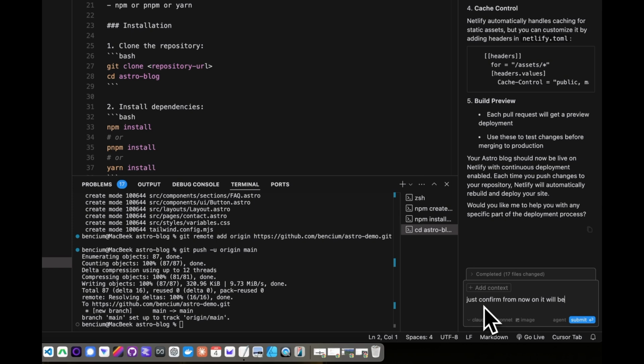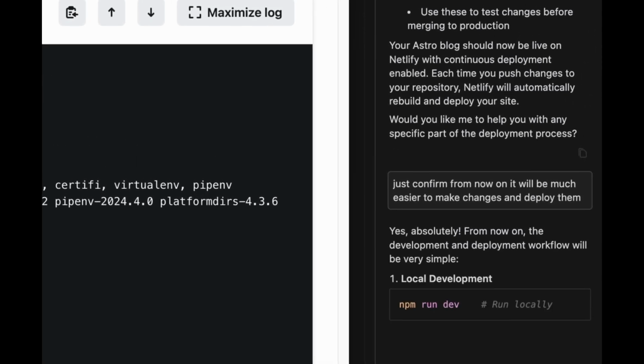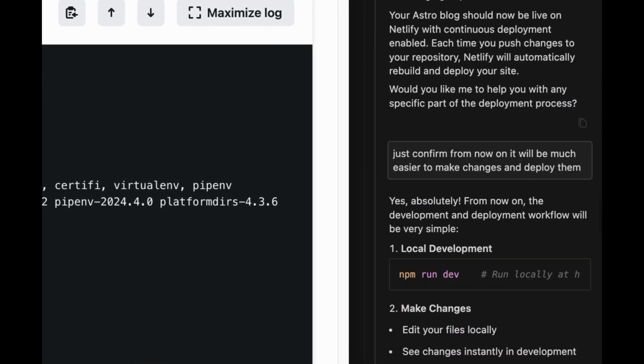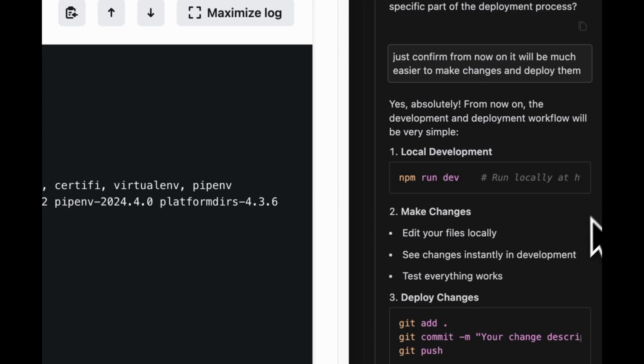And if you think it's too complicated, the AI can confirm that next time any other changes will be much, much easier and quicker because the app is already running, Astro is set up. So the fun part begins from here. All right.